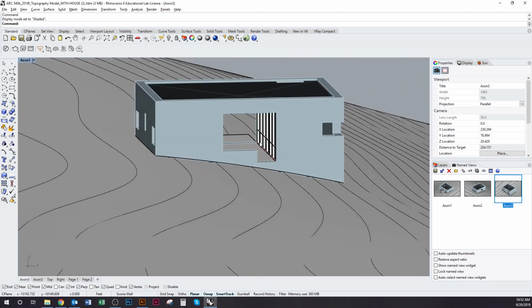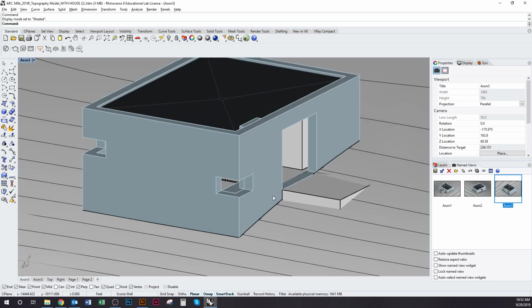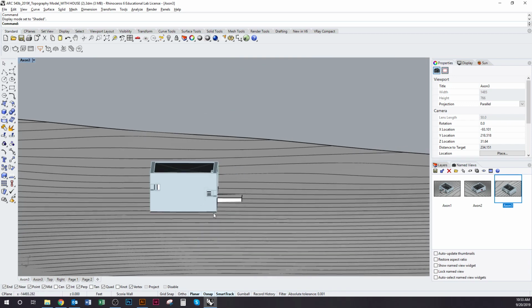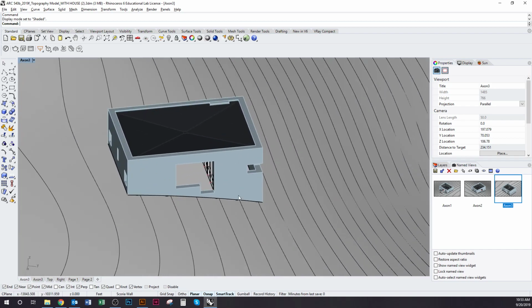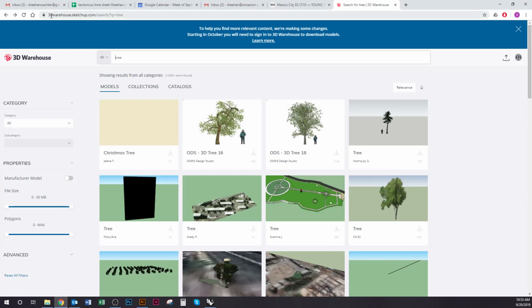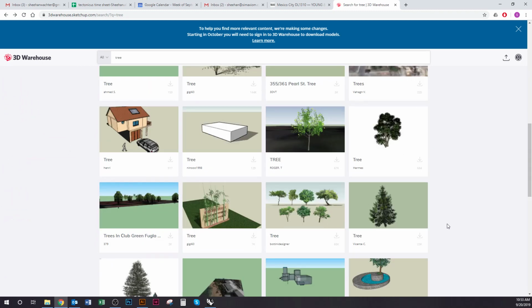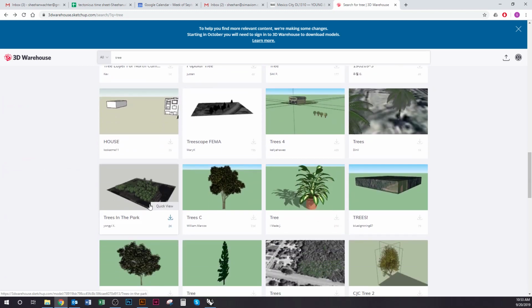Things like whether or not light is entering directly through the breezeway, things like the shading on the west side of the house towards this side, where those big trees are and stuff. So the other thing we're going to want to add before we do the rendering is a model of a tree. Now I found one on 3D Warehouse just by searching for tree, and I think you can choose whichever one you want.